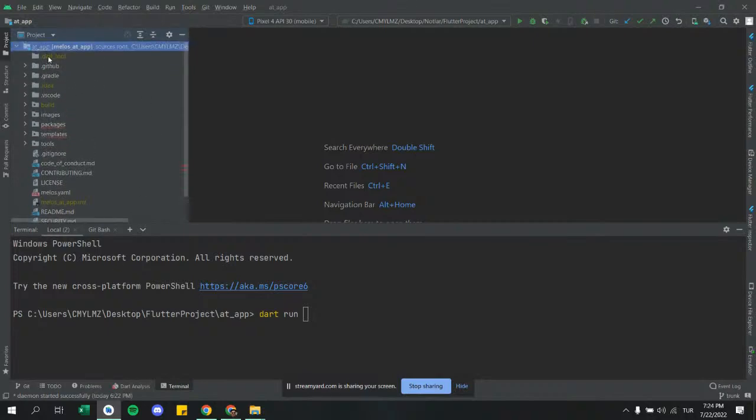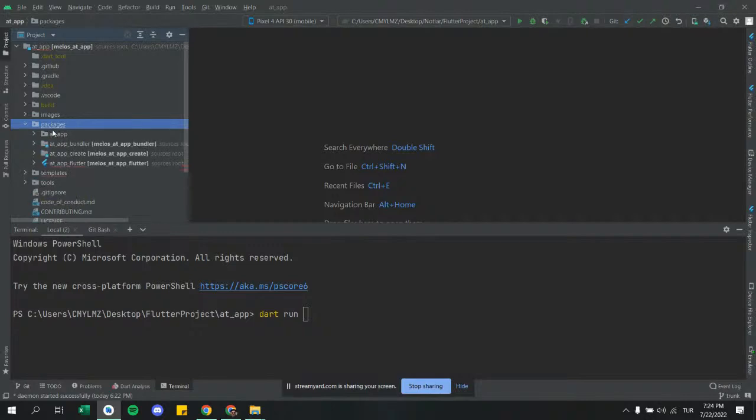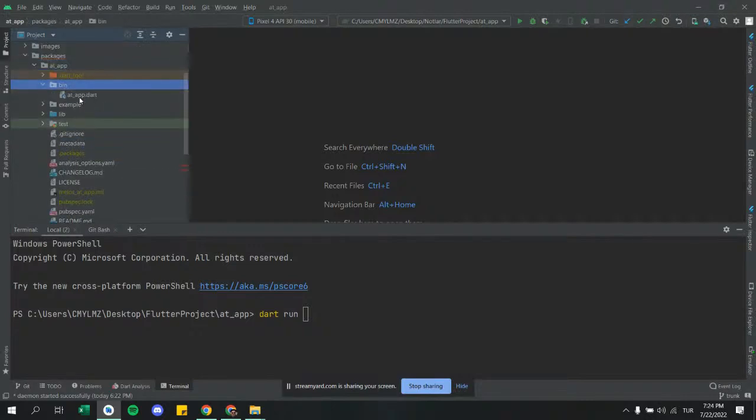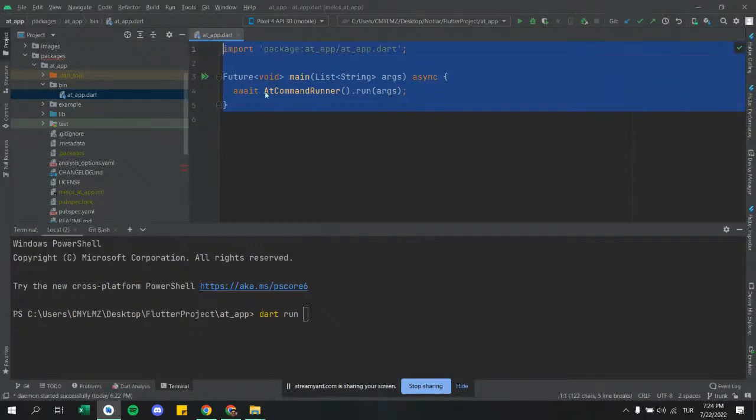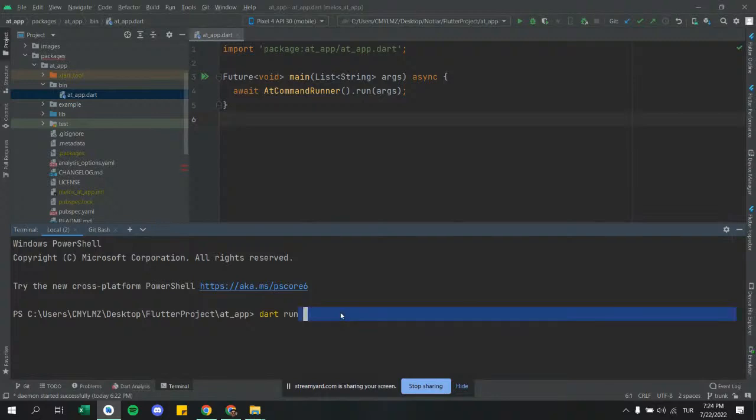This is the path of ATAP, and let's go step by step. So I'm going to this package, and after this one, then this one. So this is ATAP.dart, and it's our main class. So we are going to run this code.